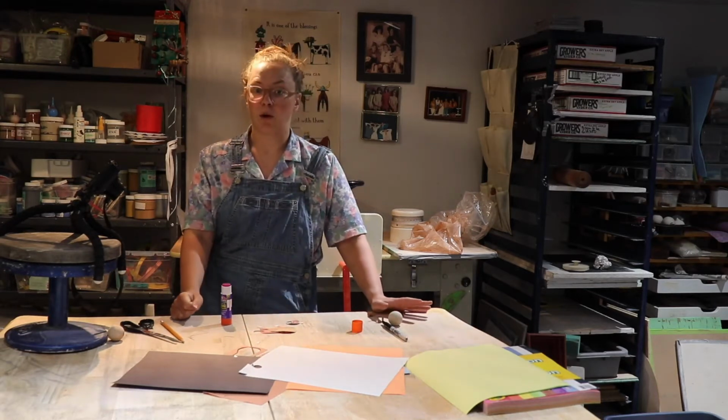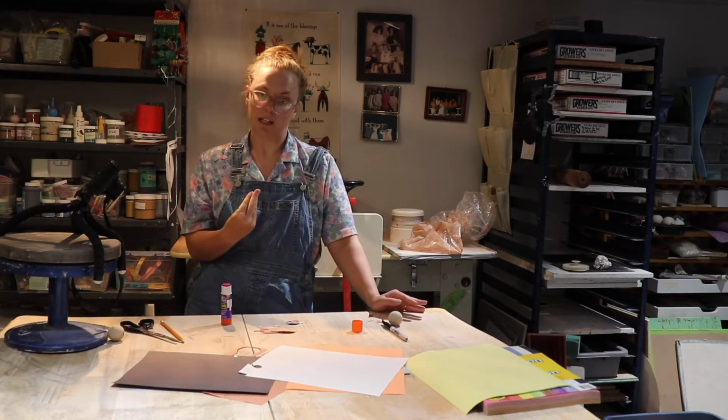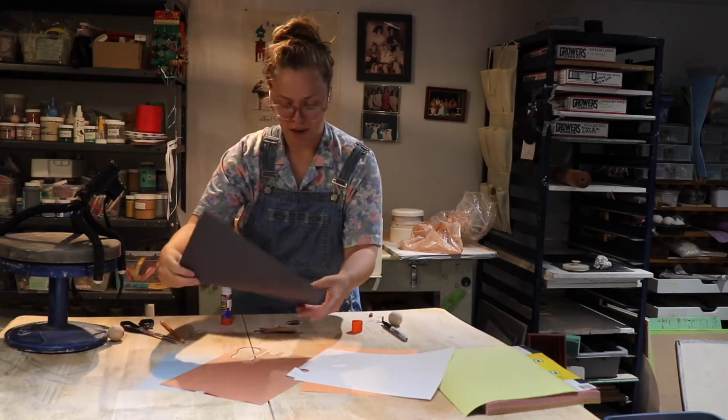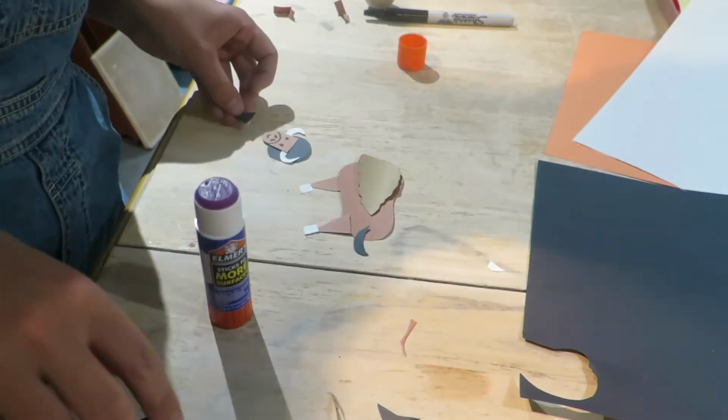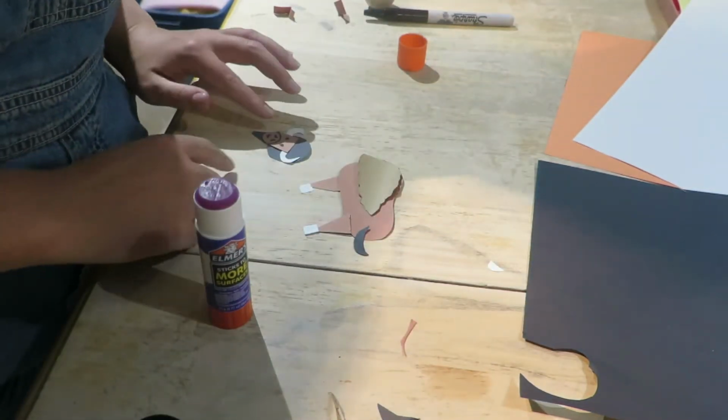Both male and female wood bison get a glorious beard, and we need that. Oh yeah, so I'm just cutting out a nice triangle that can go under there.